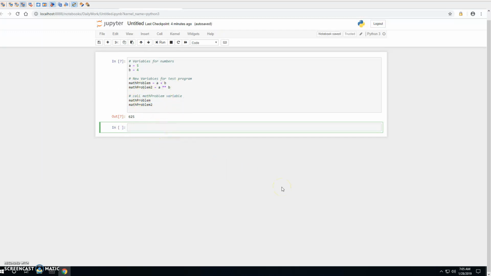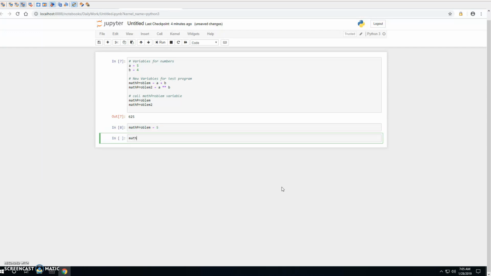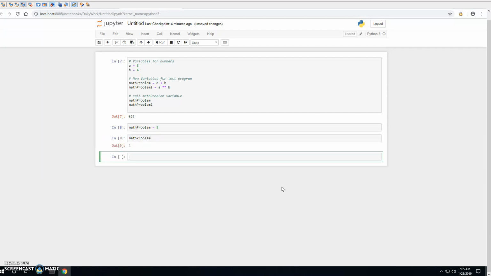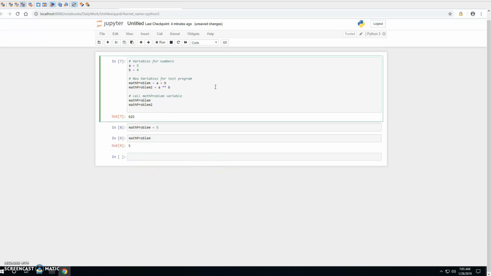So for instance, if I type in here math problem equals 5, and I say Shift Enter, and then I type in math problem and do Shift Enter again, I get 5 there. But if I go back to this one and hit Shift Enter, that now is the last thing that ran, 10.